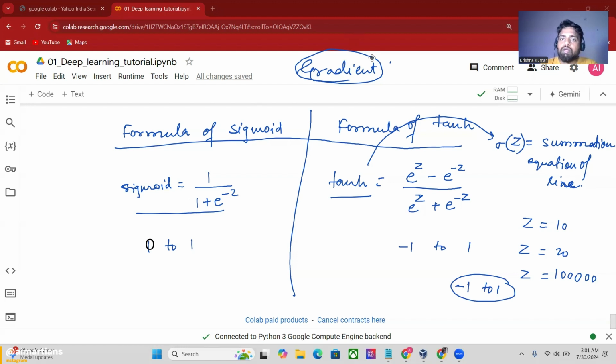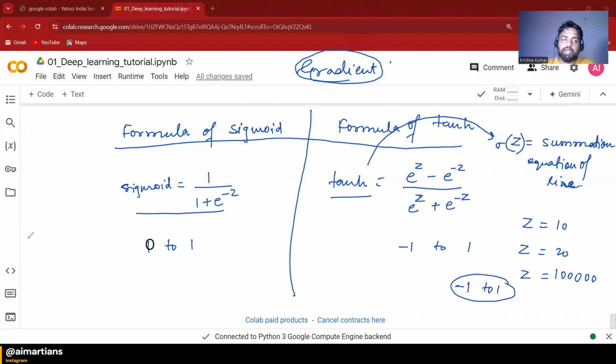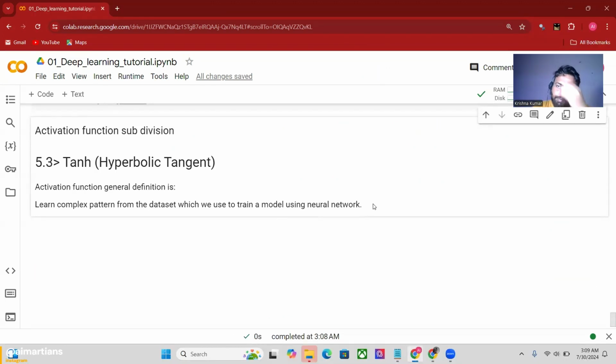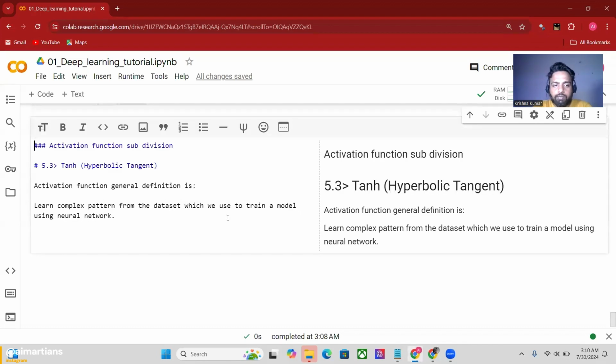So let's calculate this. Let's do some mathematical operation and I will also make a note of it there. Now I'm going to mention some topic here, which is important from this point of view. Tanh lies between -1 to 1.